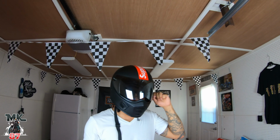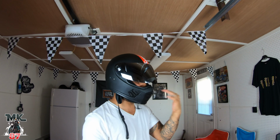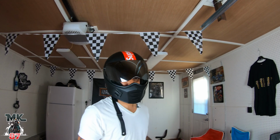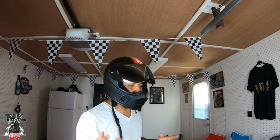It's not the best helmet either. When you have it, if you want some air as you're riding the bike and you want to have it halfway open, it's not the best either because it will just literally fly up. It doesn't lock in place as well.